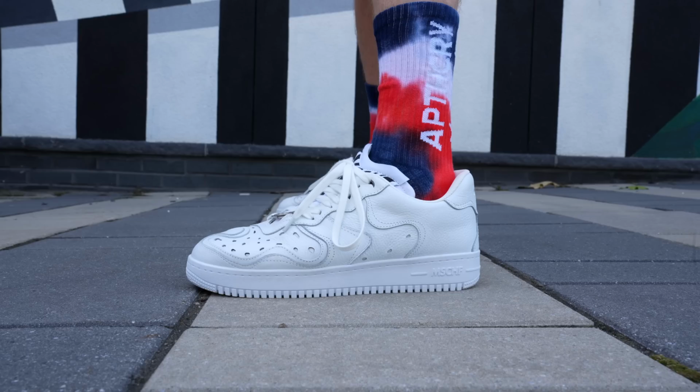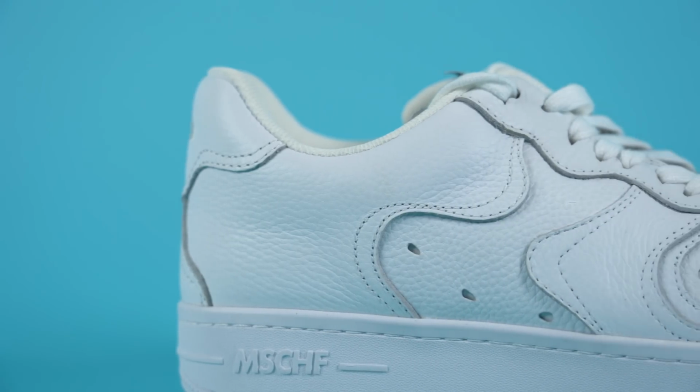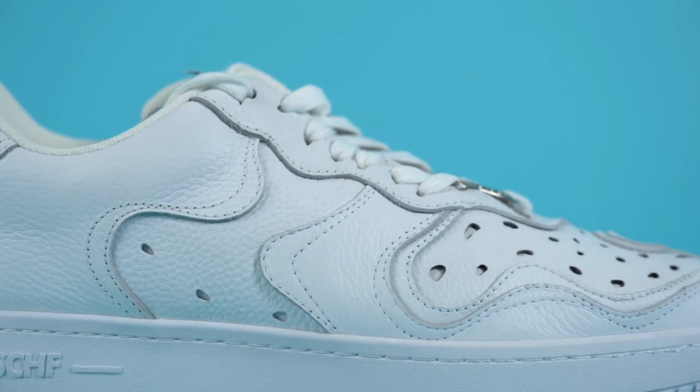So overall, I've got to say that the MSCHF Super Normal is by far my favorite MSCHF shoe. It's actually wearable, which you can't say about all the MSCHF shoes. It's really interesting looking, and in my opinion, pretty good looking, and it's actually a pretty decent quality shoe for the price.